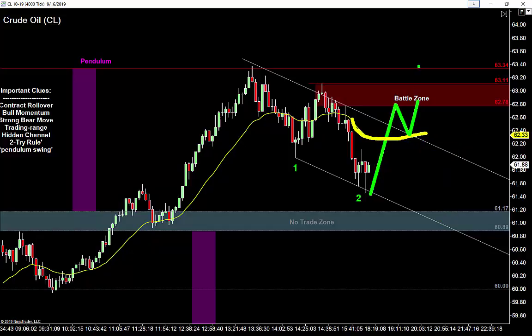Now, oftentimes, this failure pattern will turn into a pullback pattern shortly thereafter. So keep your eyes on that combination. Again, it's a failure pattern. It's a buyer pullback failure into, right, a bearish breakdown pullback. You can see a very similar example here. We go up above the moving average. The buyers try to buy it. What happens? They fail. We run lower, quick little pullback, and down from there. Failure pattern into pullback pattern, and back down to retest that low. So very, very similar situation, right?